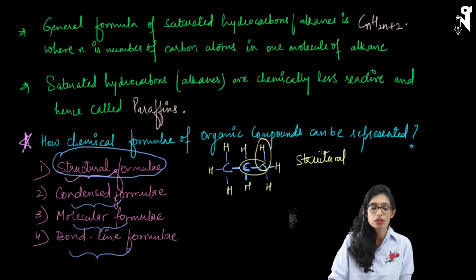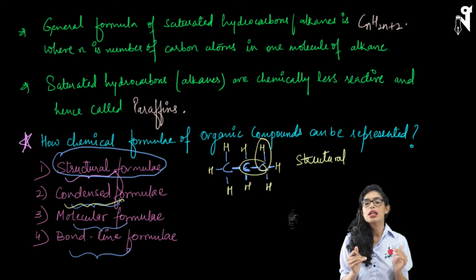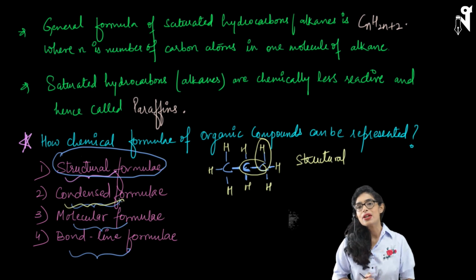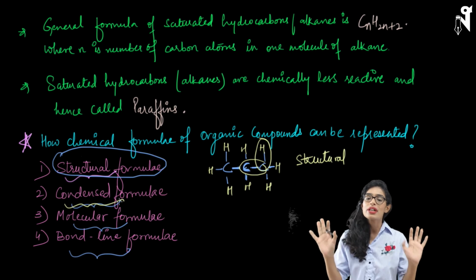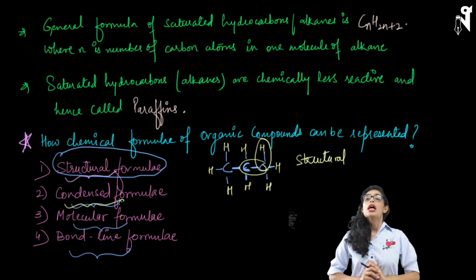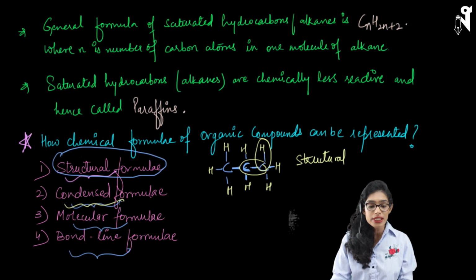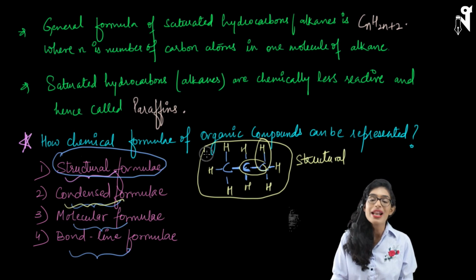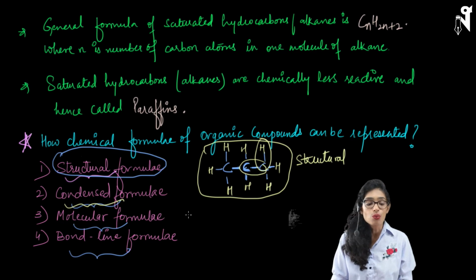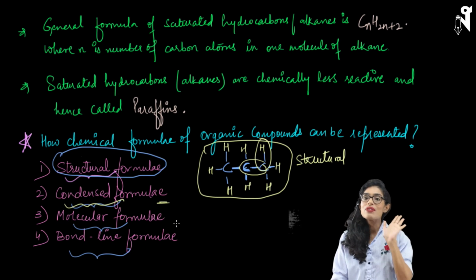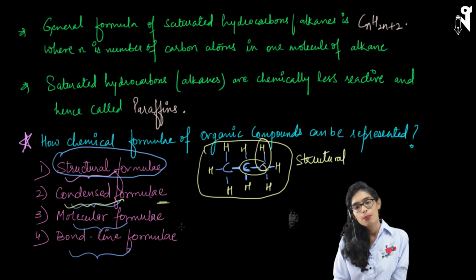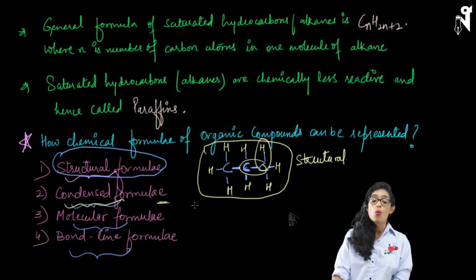Okay, now what is the condensed formula? Condensed formula is one step easier representation of the formula, and we can also call it the condensed structural formula, where we omit some bonds and let some remain as they are. See, in the structural formula, we can see the bonds between carbon and carbon as well as the bonds between carbon and hydrogen. So what we do in the condensed formula is we do not show the carbon-hydrogen bonds, but we still show carbon-carbon bonds. Let me explain what I mean.